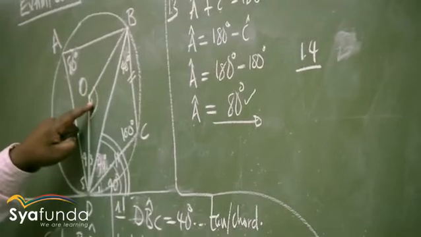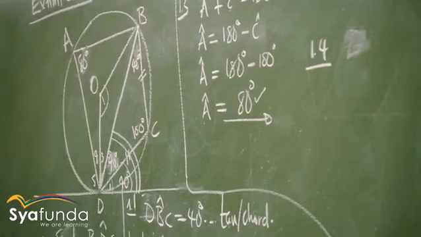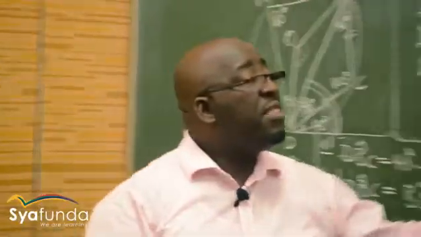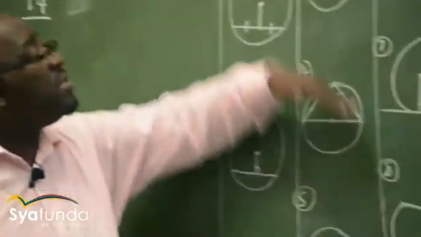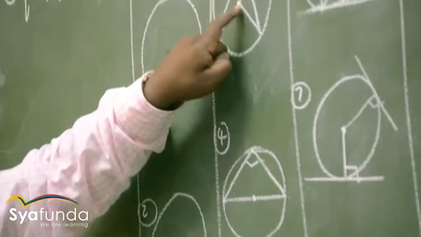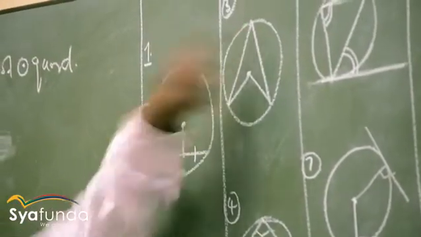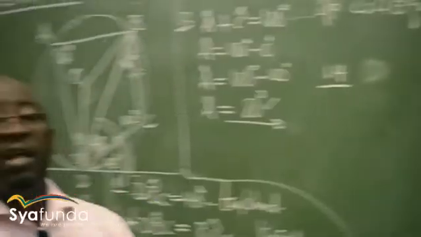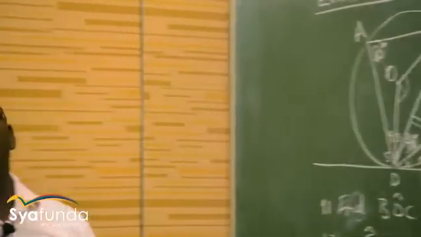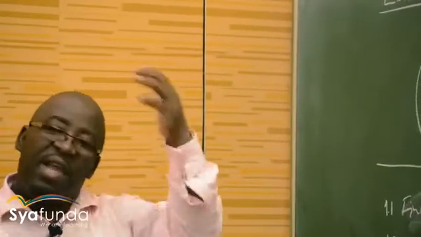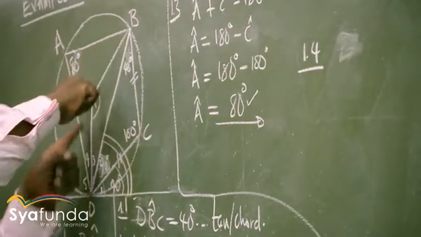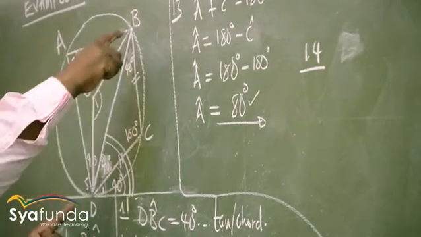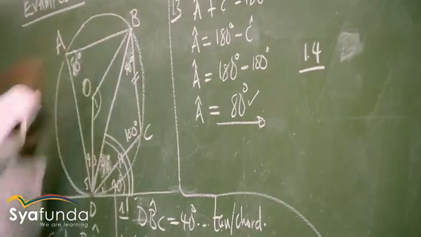When I look at angle O1, I think of the theorem that goes with it. Looking at the theorems, angle O1 is at the center. These are the theorems that deal with the center. The angle at the center is twice the angle at the circumference. Since I'm looking for the angle at the center, I check if I know the angle at the circumference. This is the chord. It forms the angle O1 at the center. The same chord forms angle A at the circumference.